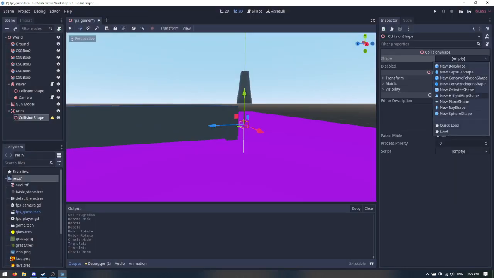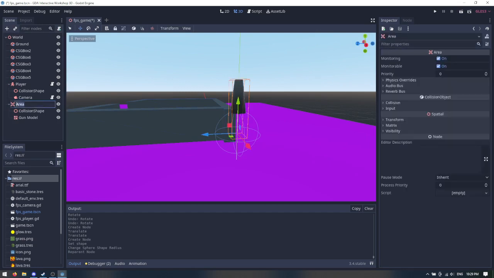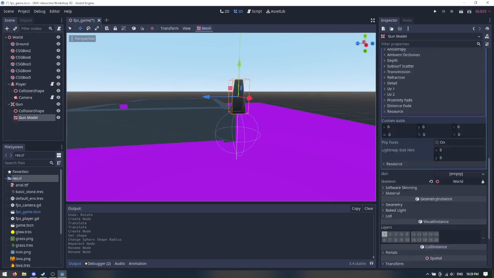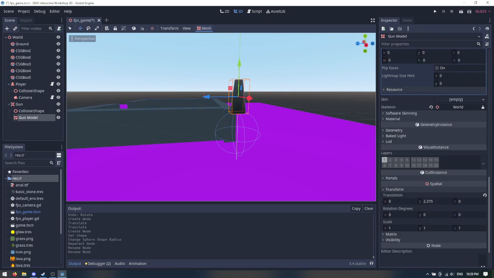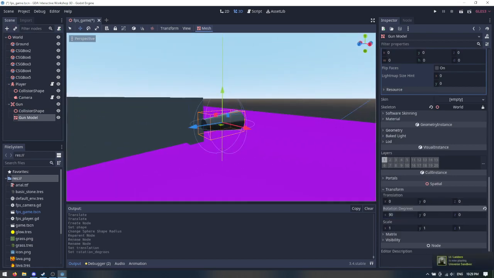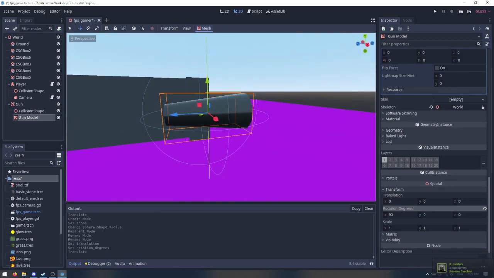Sphere. Good. Gonna make it a bit big. Put our gun in there. So we'll call this the gun. Our gun model is gonna be right there in the center. Let's reset that transform. We're gonna rotate it because it doesn't look very gun-like.